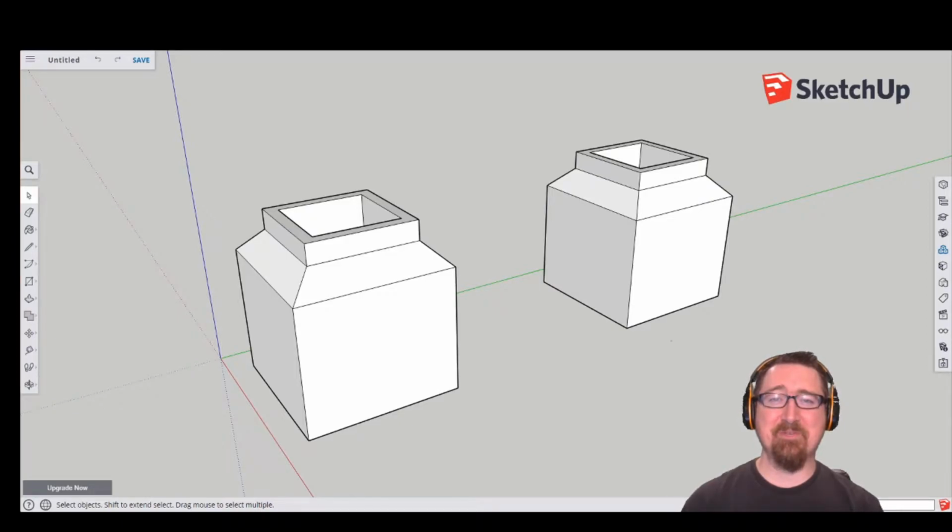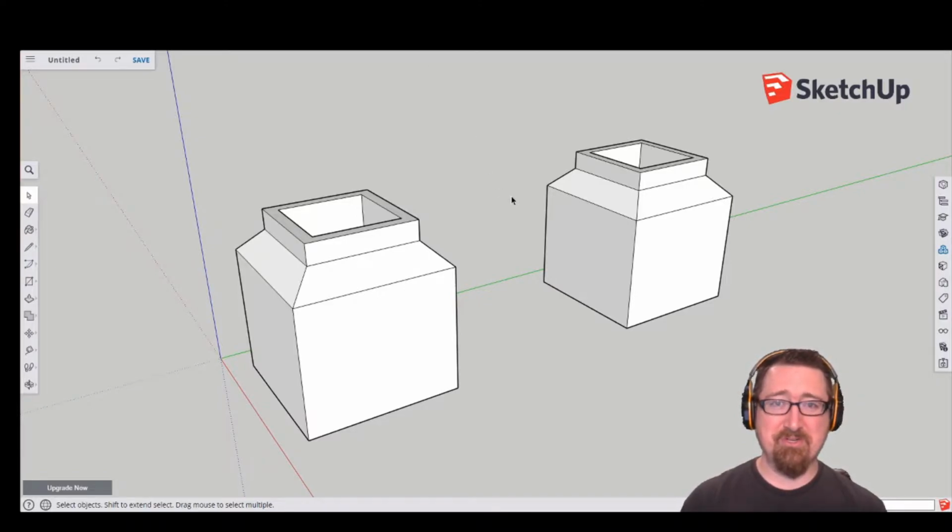On today's episode, we get into groups and components. So at the end of this video, you're going to be able to know how to make a group, how to edit a group, how to ungroup a group, and we're going to distinguish between what a group and a component is, when you would want to use it, and what the major differences between the two are. And then obviously, lastly, we're going to get into the component library. So let's go ahead and get started.